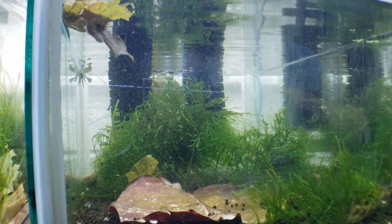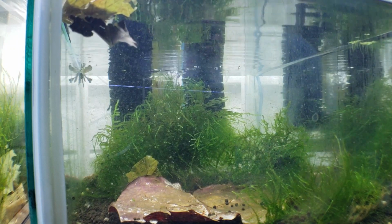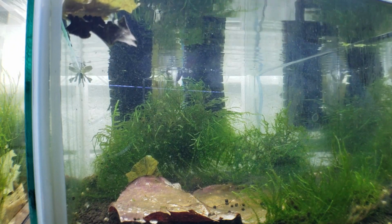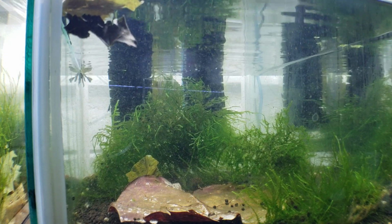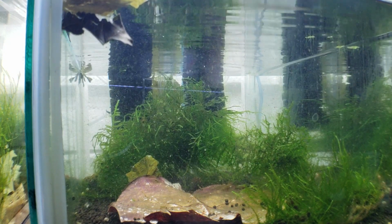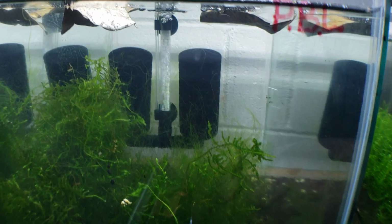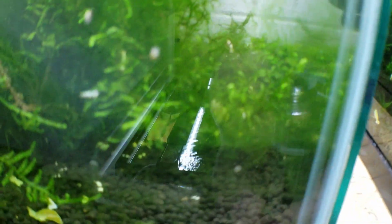So let me see. I'll show you the other tank I did yesterday. And we'll keep track of this. But my one up here, it looks way better. I mean, it still has algae on it, but I took off a ton, and you can already see that. Let me get you up here. You can already see the moss has got bright green spots. So if you guys remember, this thing, you couldn't even see the back. So I did the same thing. I cleaned it up really good.